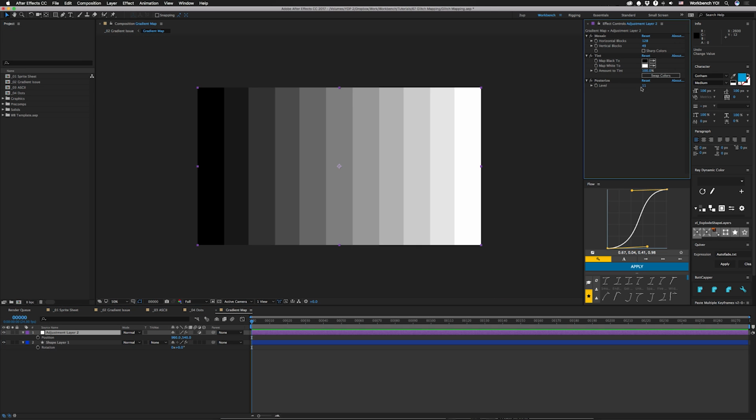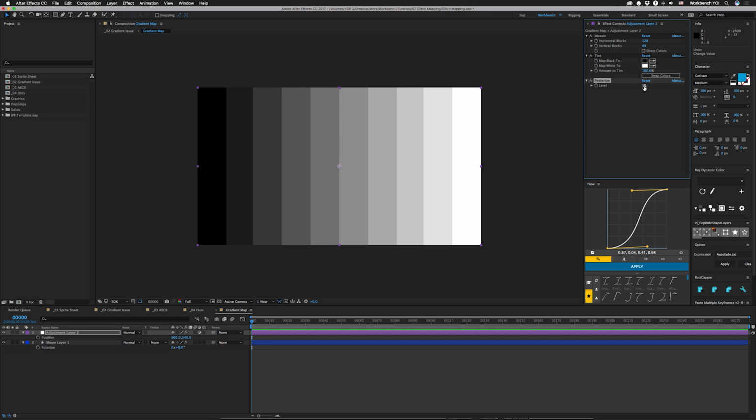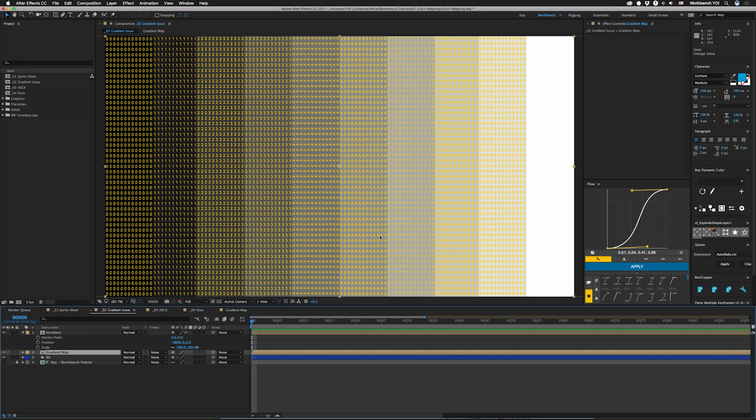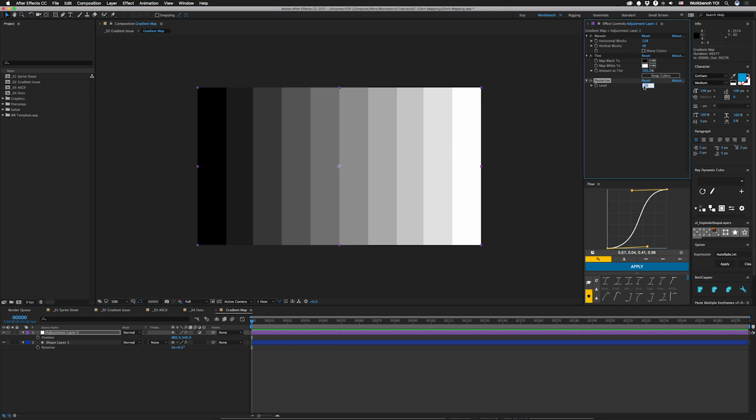If I set this gradient to 10 levels of posterization, which is the exact number I actually have, I end up with 0, 1, 2, 3, 4, no 5, 6, 7, 8, 9. The other issue with having an even number of levels is that you're always going to end up with a blank spot. And I'll explain that in a minute when I show you how this is actually set up. But for now, just keep in mind, you want this thing to be an odd number of levels.